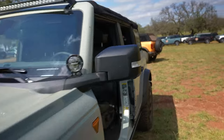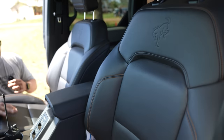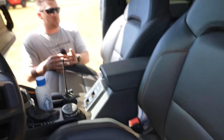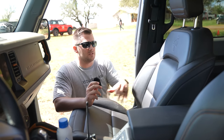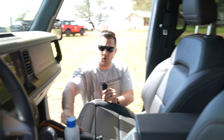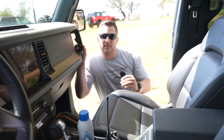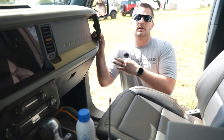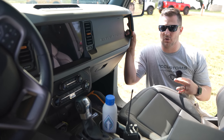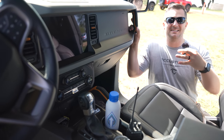Now let's look at the interior of the Badlands. This vehicle is upfitted with marine grade vinyl — that's another big difference. Marine grade vinyl is available in the Badlands but not available inside the Wildtrak. It looks more like leather than anything else — it's very good quality vinyl. You'll also notice the orange accents throughout the inside, which is the telltale sign that it is a Badlands.